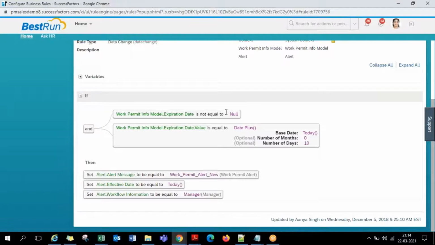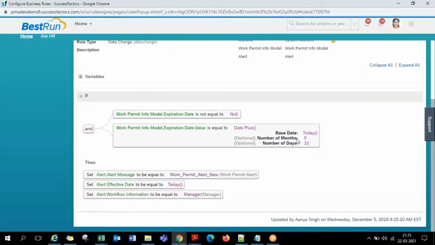If the expiry date is not blank, that means there is some value, and if it is equal to 10 days from today's date, whenever I run the program, there will be a program that runs in the background. Whenever that program runs, this business rule will be triggered first of all. When this business rule is triggered, the system will check effective from today, in the next 10 days, anything that is going to expire. Those documents it will highlight to the users.